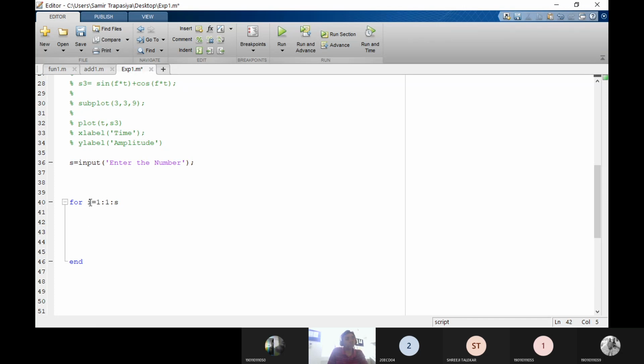So what we do here, we will add all these numbers, right? So we use a dummy variable here, and we assign it 0. Why are we using it? Because every time the value of I is changing, we have to hold all the previous sums. So I am using sum1. Why sum1? Because sum is already a command in MATLAB, so I cannot reuse it. So I am using another variable known as sum1.